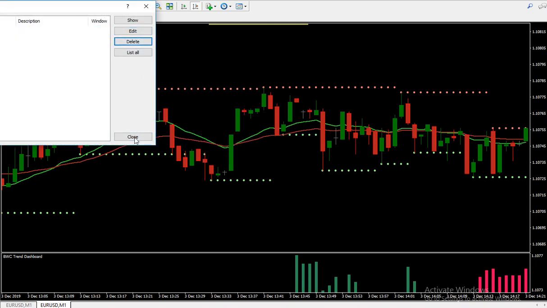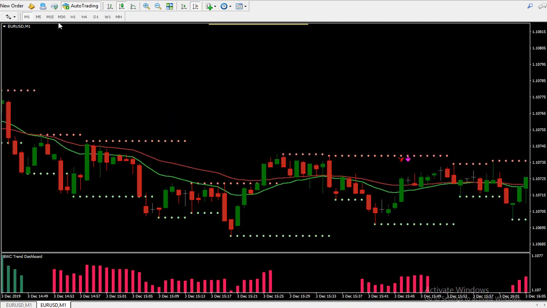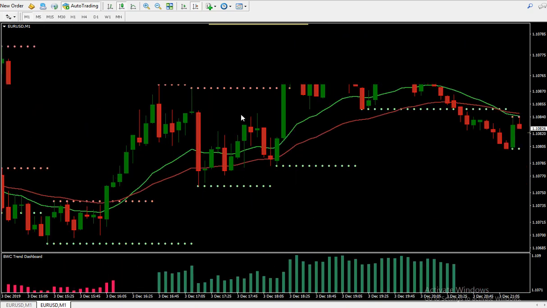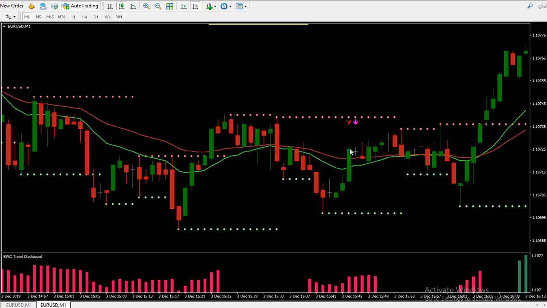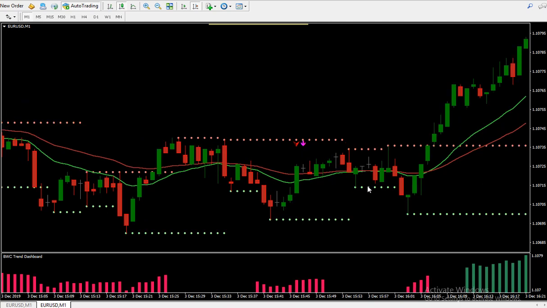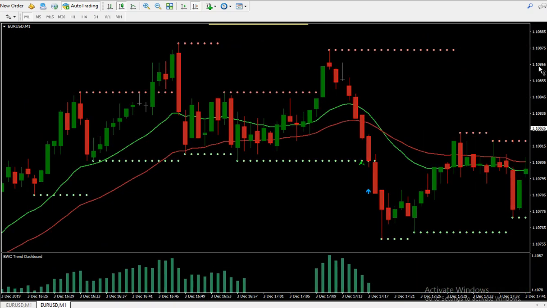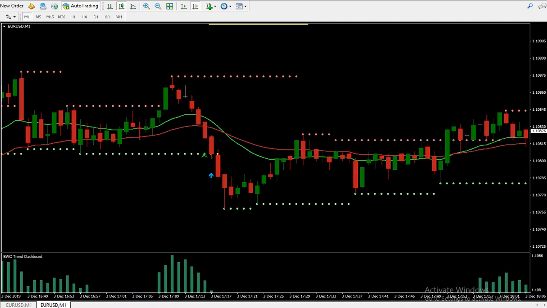Remember, this is the Binary Ninja version 3. As we move along, is there another setup? There's a setup here. But do we have a level next to it? I don't think so. The price did not trade below that level, so I cannot rely on that level. Next thing is I see this. A nice arrow here. Uptrend, but price has not touched the level.